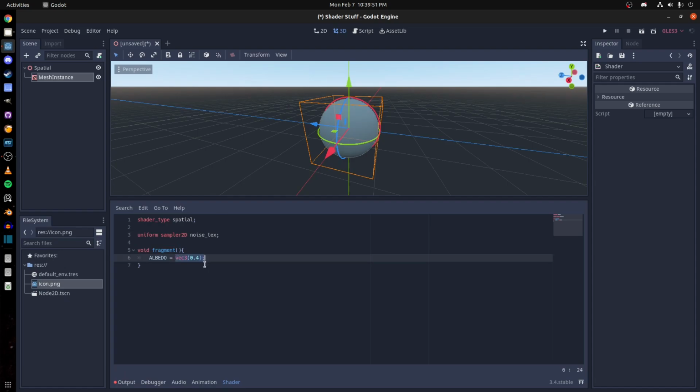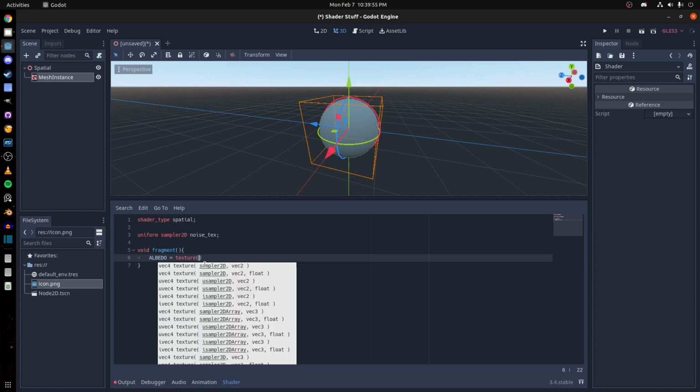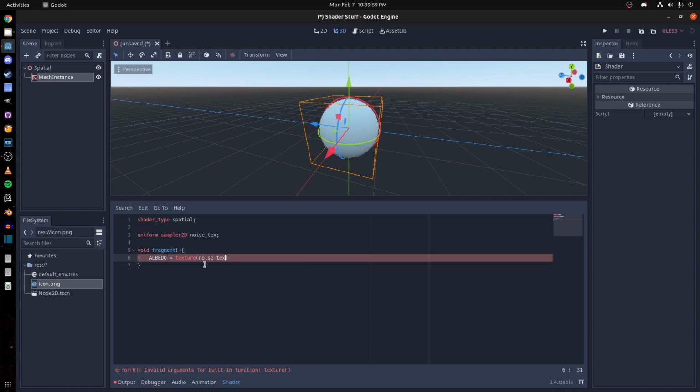Let's go uniform, it's texture equals noise texture, and then set it to its UVs, and it has to be RGB right here. So RGB after the semicolon.